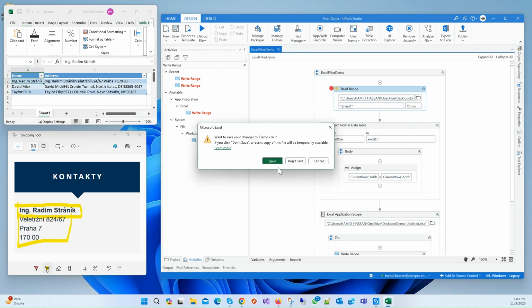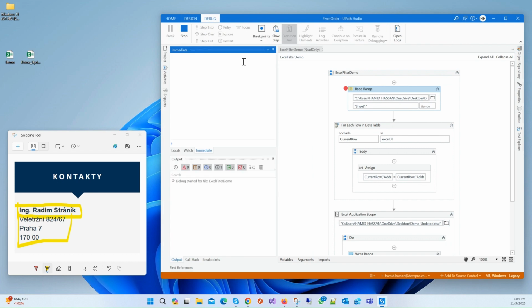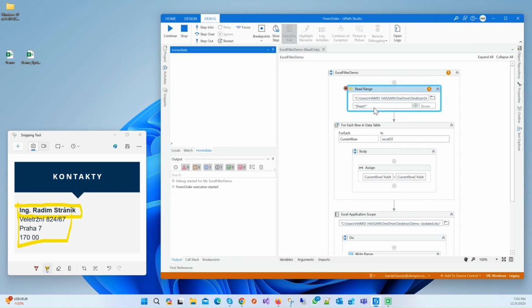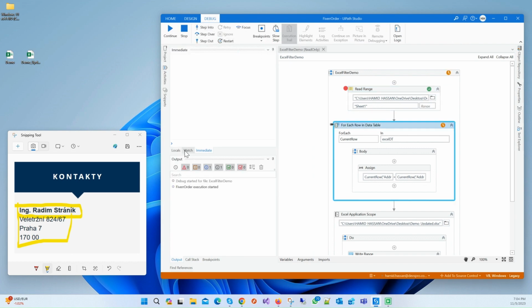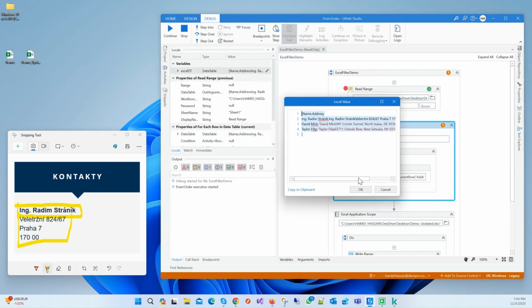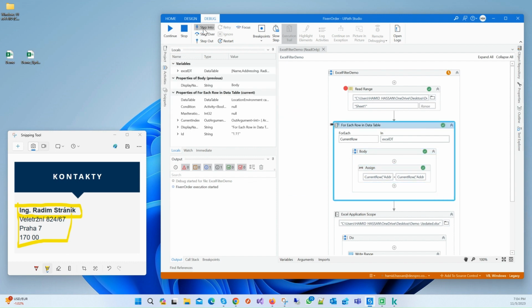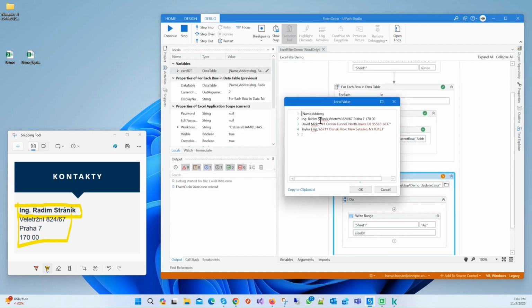Close down all the Excel files which will be used in this process, otherwise we will get the exception: the process cannot access the file because it is being used by another process. The first step is done, it means we got all the data into the data table now. Now the second step, updating the address column row by row.